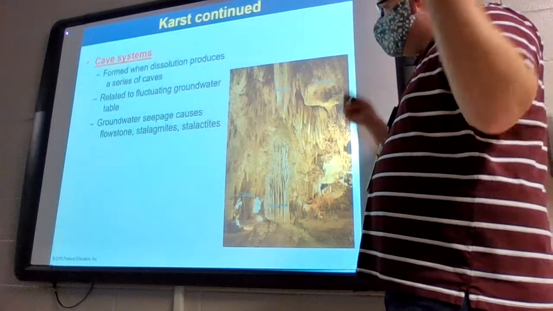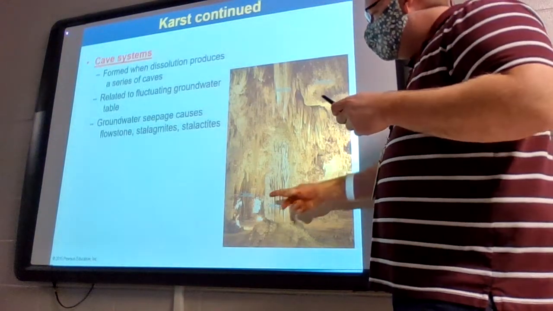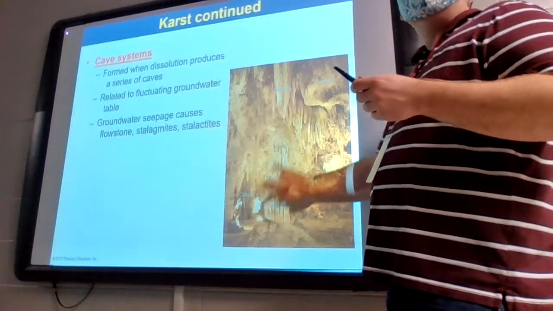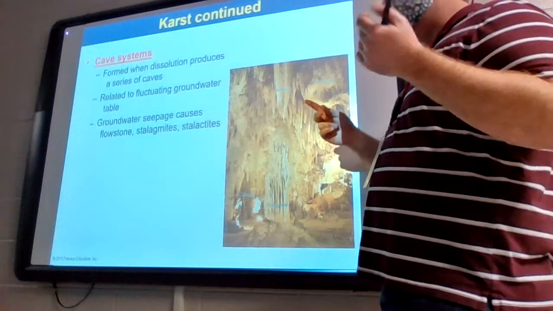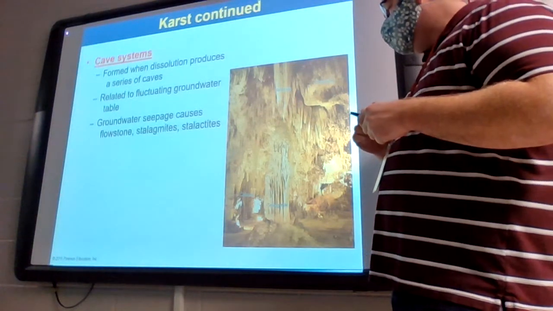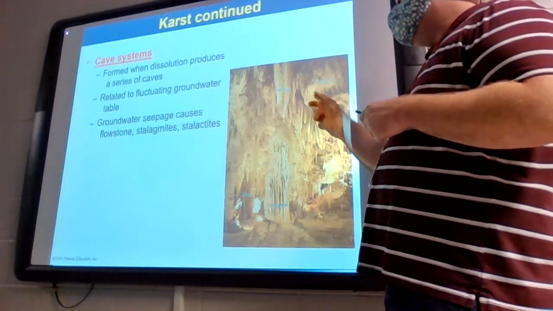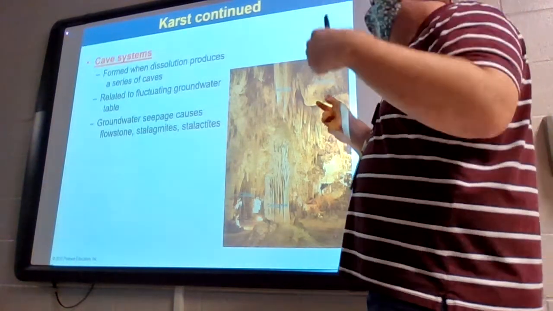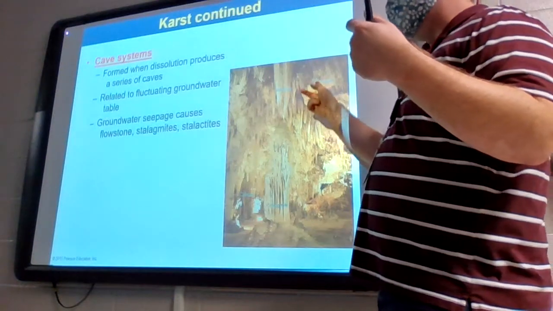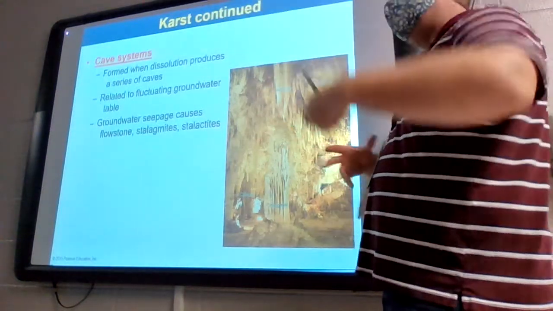You know the stalactites and stalagmites. We're all familiar with those. Know that if they connect together and your stalactites and your stalagmites touch, it's just called a column. So they refer to columns a little bit that way. And if you have a big piece of stone that isn't pointy, like a stalactite, they're just going to call that a flowstone because it's kind of flowed out of the water.